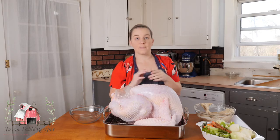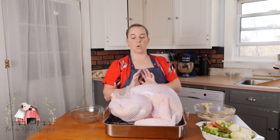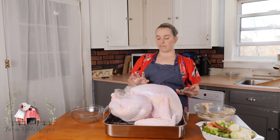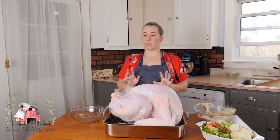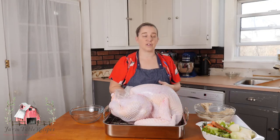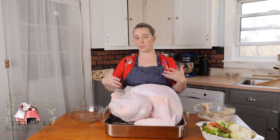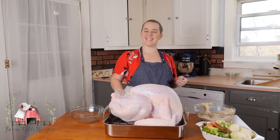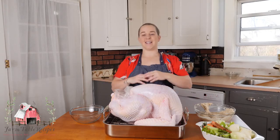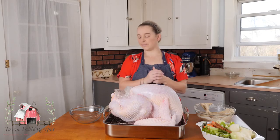So if you can afford it, now's the time to go out and buy multiple turkeys from your local grocer, or get a big one like I did from your local farm, okay? This beautiful bird, like I said, will serve about 20 people. It will give us an ample amount of leftovers, which is great for my 7-person family, almost 7 people. Granted, this one won't eat for quite a while, but that's okay. So even with 6 people, it gives us a good week or so of leftovers, and who doesn't like leftovers?